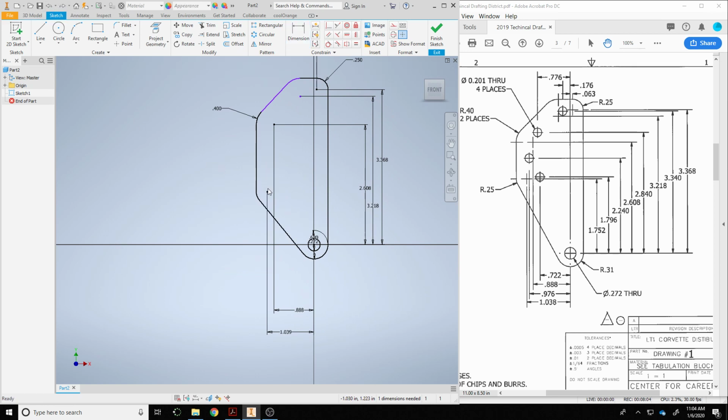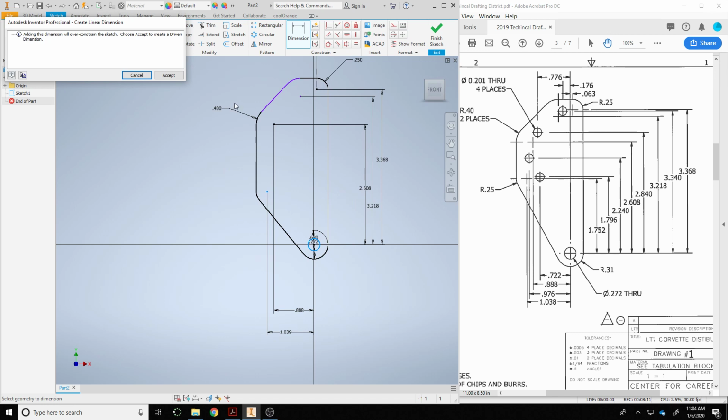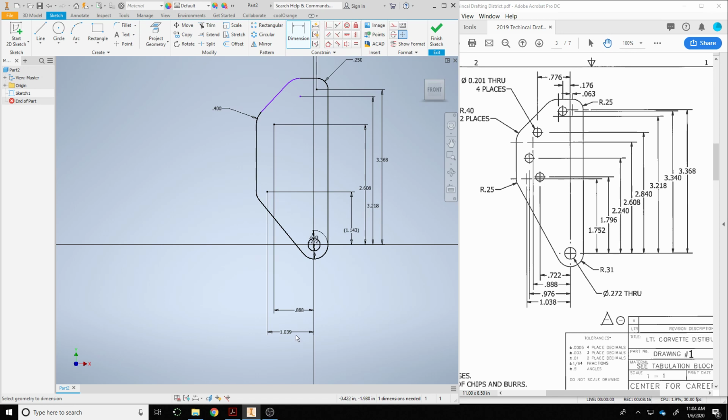Let me put in our vertical location for this one. And then let me undo that, put in our vertical location, and see what happened. This is 1.752. There, that locks it in place. For whatever reason, I don't know why I did it the other way. Okay.